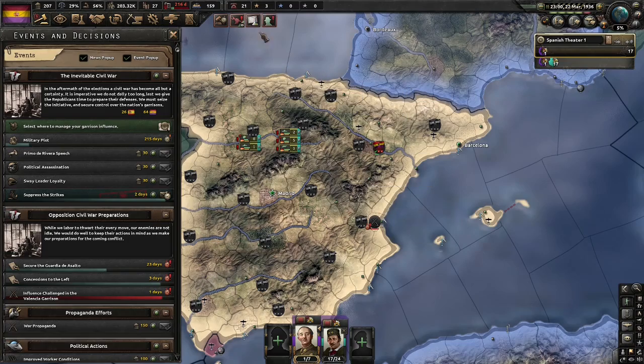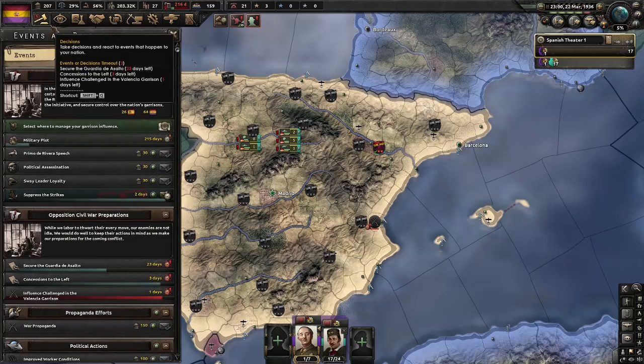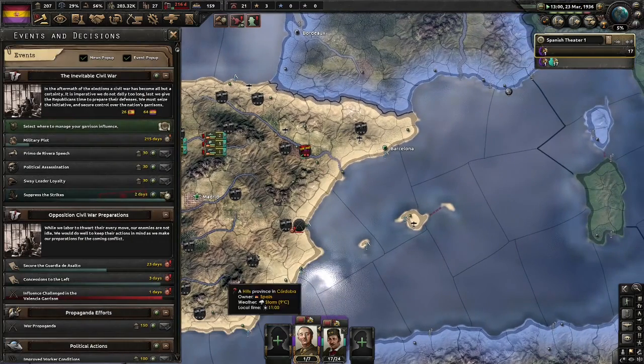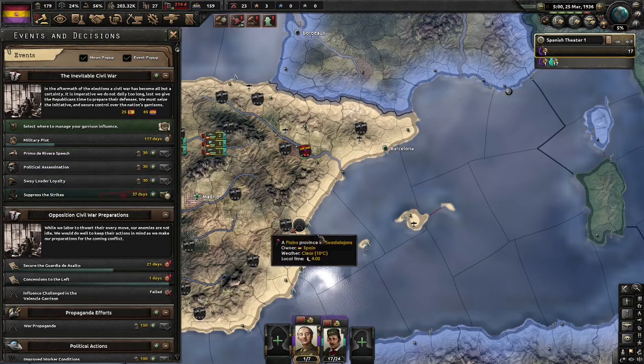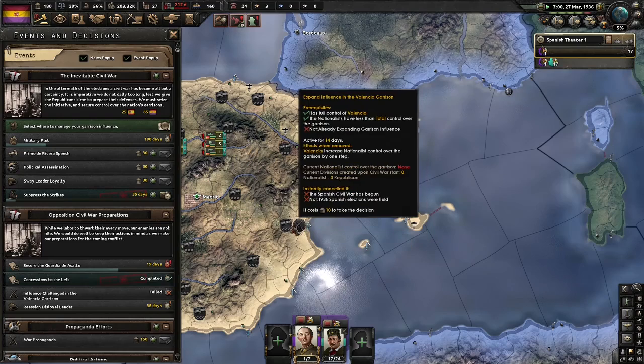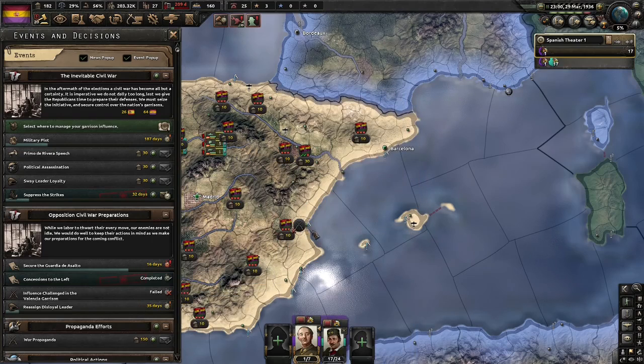With electronic mechanical computing done, we're going to move on to radio. The Civil War is that soon, so you may as well get it first. Now the Republicans are regaining control of Valencia, that's good, that's what I expected them to do. And now after this is done, we'll move back into Valencia, so that distraction is there. Now they're reassigning a disloyal leader, which is good, that means concessions to the left will be as minimised as possible.